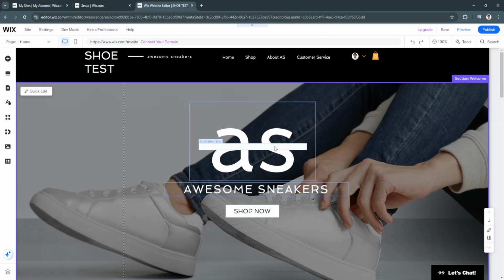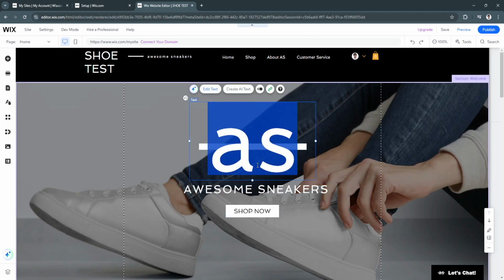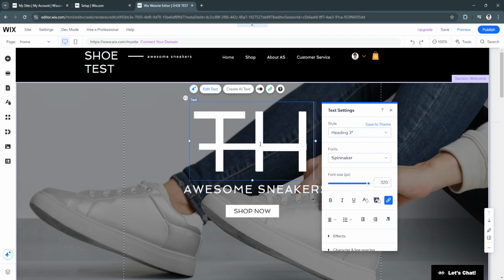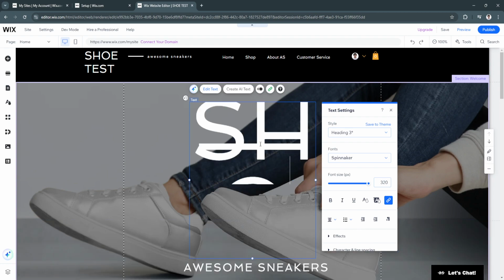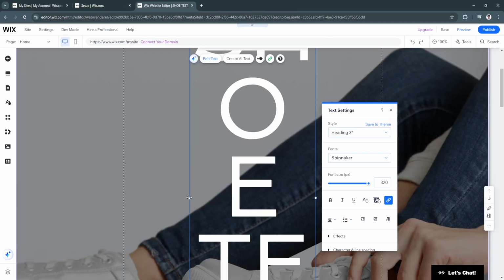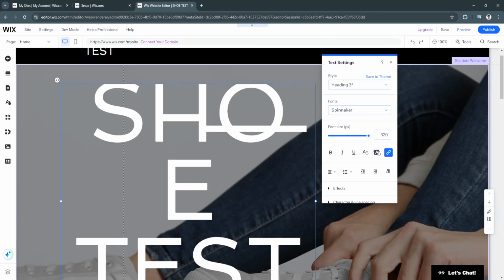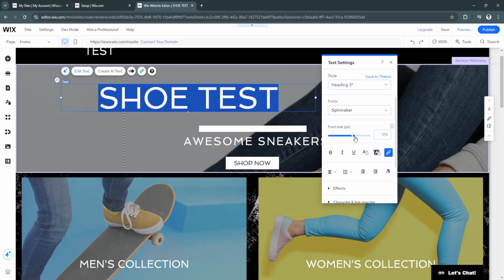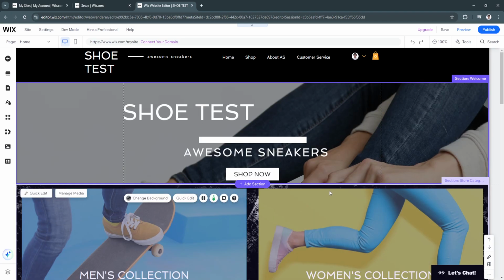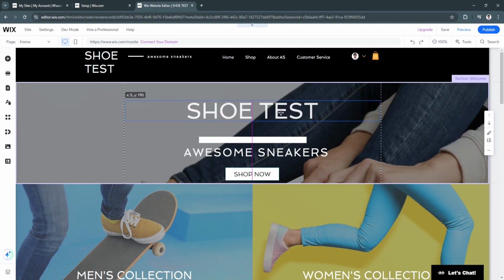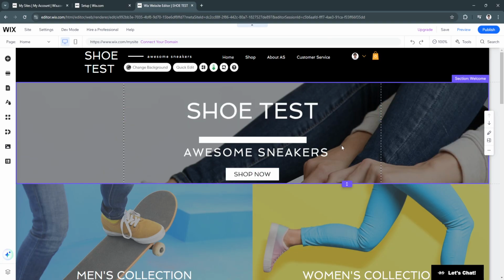So you don't need any coding for this. Let's just change this. As you can see, double click, and you can now change the name. Just move this, change the font size. This is how you can edit your website.